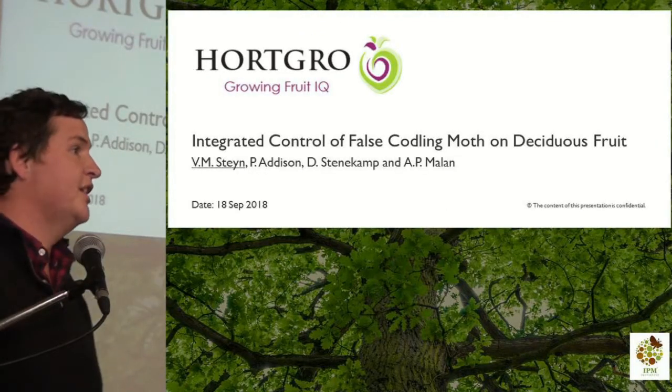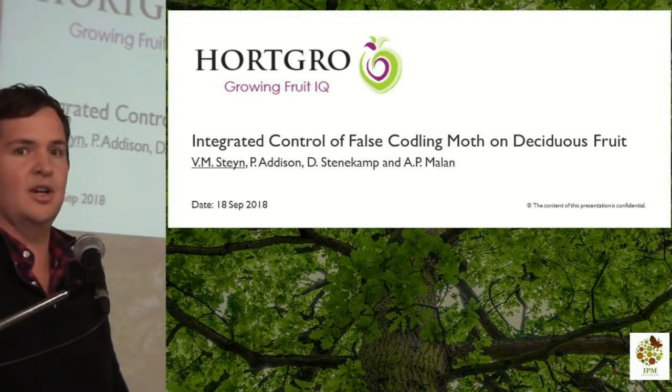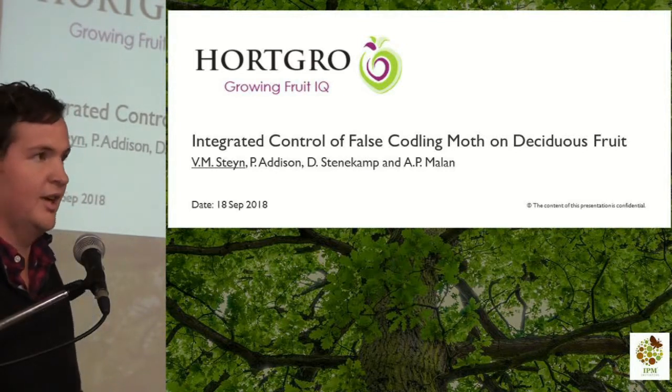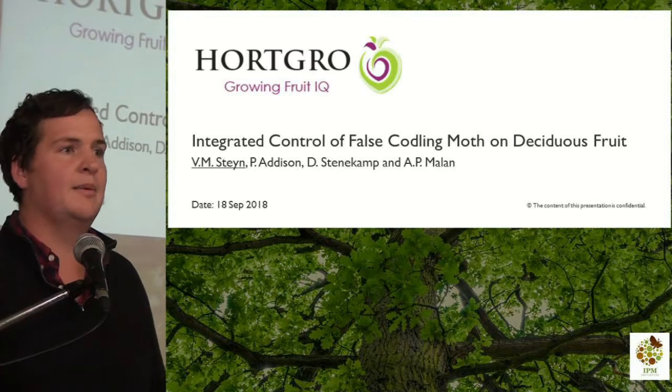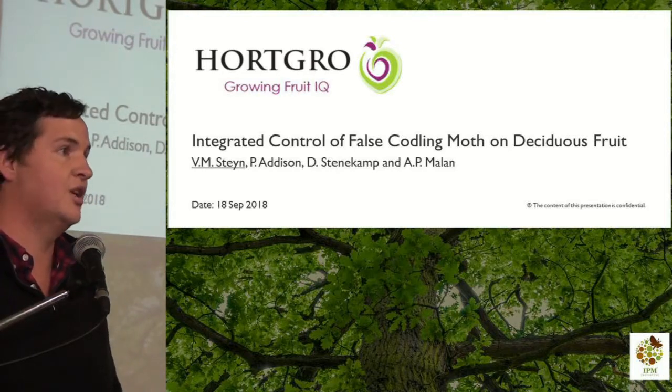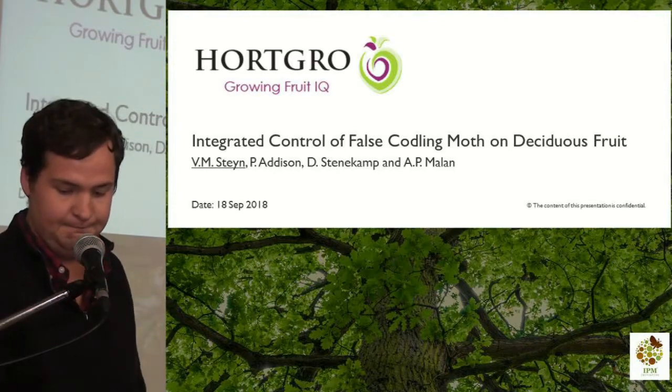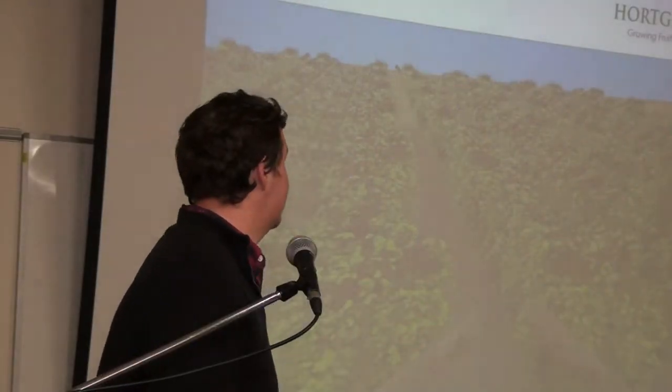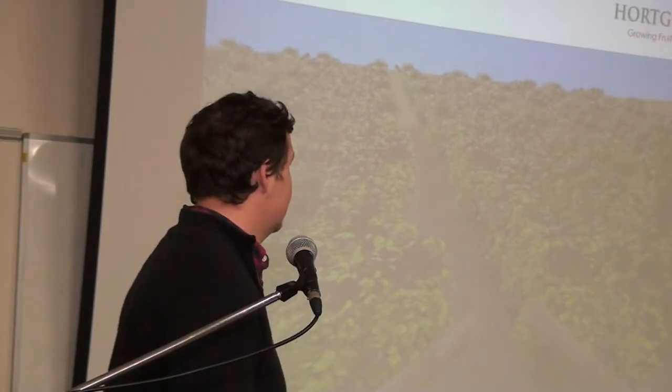So I work on the integrated control of false codling moth on stone fruit and table grapes. But before we can speak about the control of any insect pest, we first have to understand its biology and therefore its life cycle. So to illustrate this for false codling moth, I teamed up with an animator, and if you maybe just get the lights, we made this short clip on the life cycle of false codling moth on table grapes, but it's the same for stone fruit.